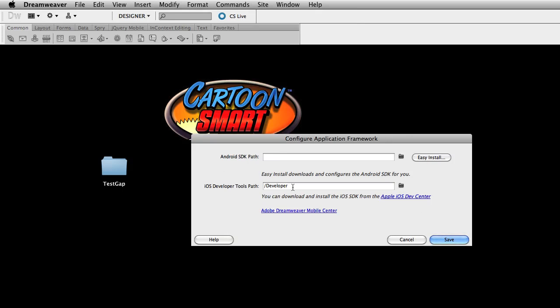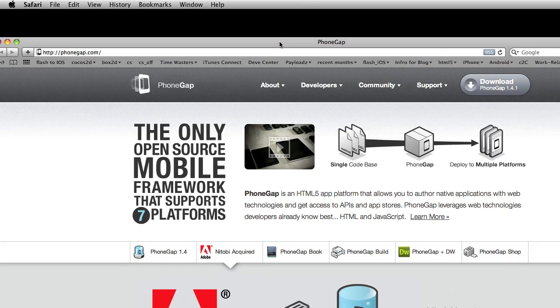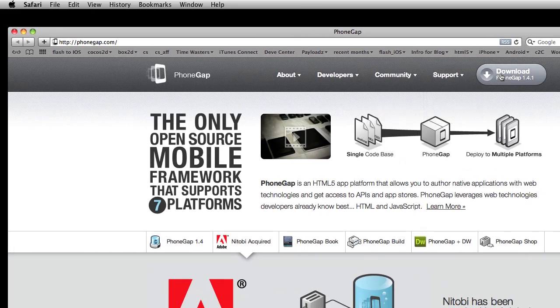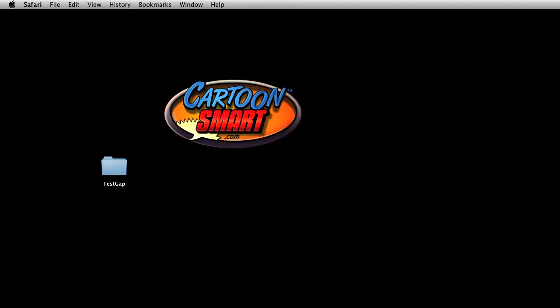But let's keep talking about the iPhone development, because in the end you can just follow Lawrence's tutorial for downloading the Android SDK and linking it up in here, basically doing the same exact thing. So you should be all right there. But now you do have to do a few more things if you want to get going on the Mac. And of course you need to download PhoneGap, and I put that over here.